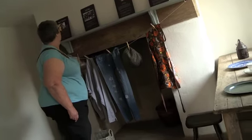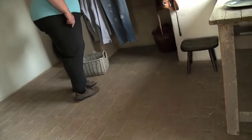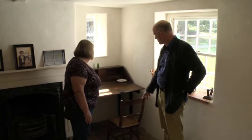At 10-year intervals we were able to find who were living in the cottage once we decided which was the right cottage, because in those days they didn't put house numbers on. So I've been able to fill in by finding birth, marriage and death certificates, wills, looking on the internet at the censuses. I've been able to fill in all the families living in this cottage right up to the time it was dismantled and brought here.